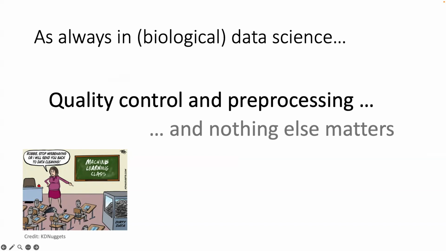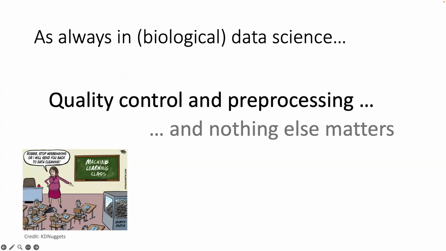Now, the unfortunate thing is that these technologies are so new that we don't have any standardized pipelines yet to process spatial omics data. So basically, we're still in the research phase, right? We're still finding out what are the artifacts that are happening in this type of data for the different types of technologies, and what kind of QC and pre-processing steps we need to design to really get to high quality data.